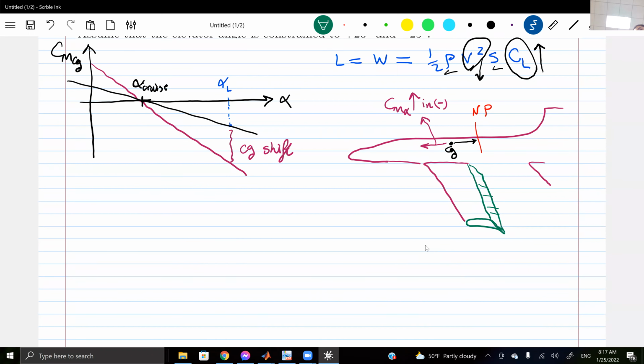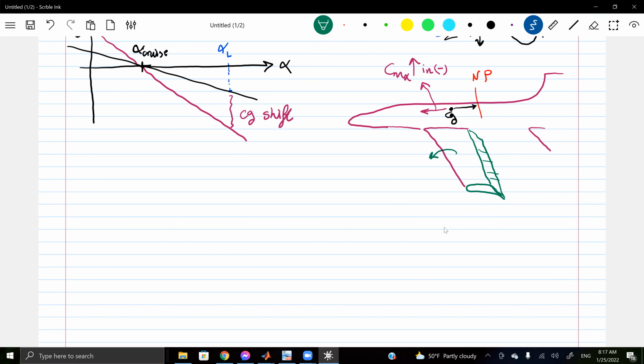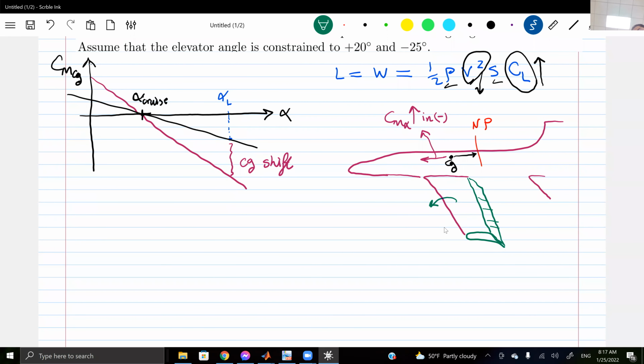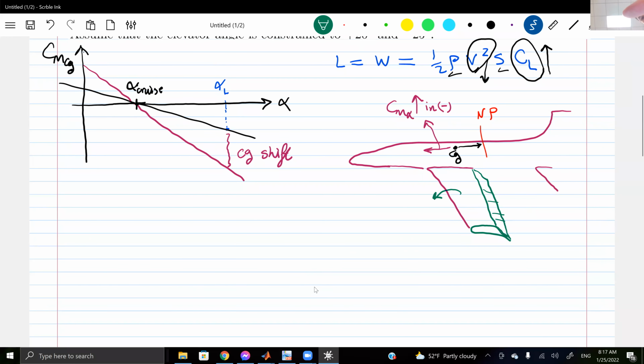You remember when you have a flap, you get the flap down, you get more lift, fine. But you get a pitching moment. The pitching moment that you get, is it up or down? It's actually down, right? Yes, exactly. So you get more lift that you want, fine, that's great. But there is a side effect that you get a down pitching moment. So a down pitching moment will simply shift your Cm alpha figure a little bit down. So this purple curve will be shifted a little bit down. It will move parallel to itself, same slope. So this delta, this shift, is actually due to the flaps, right? So again, it's a more negative pitching moment applied on the airplane at this angle of attack. So the situation becomes exacerbated even more.